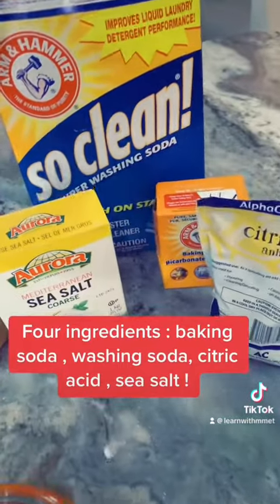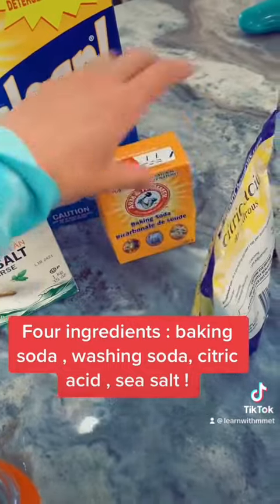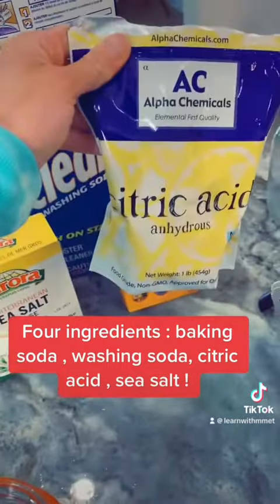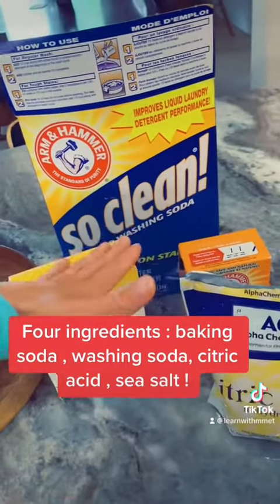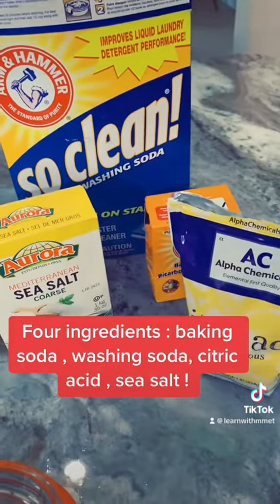Salt, some washing soda, some baking soda, and some citric acid. This I just ordered online. I ordered this online too. The other 2 things you can find just about everywhere, and it's super easy. I'm going to show you right now.